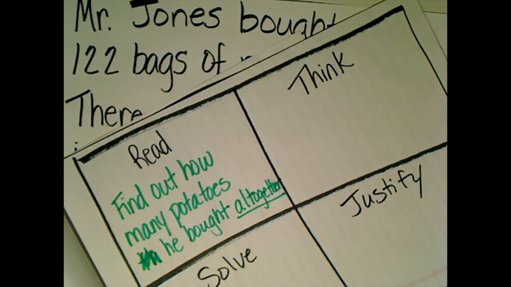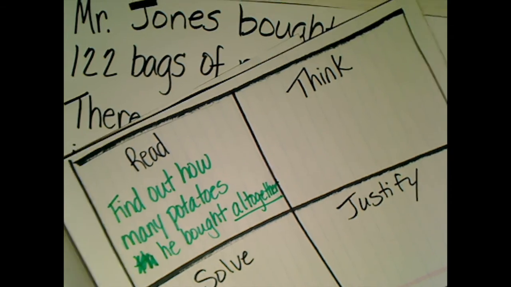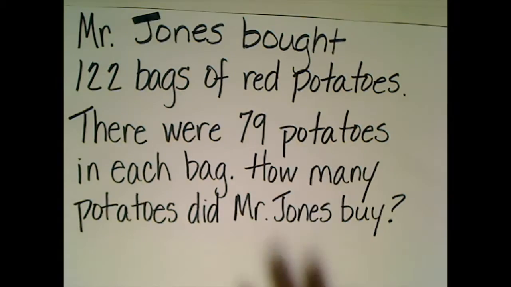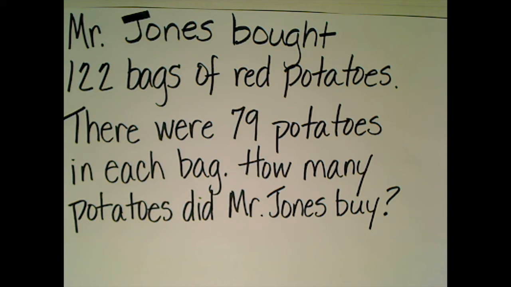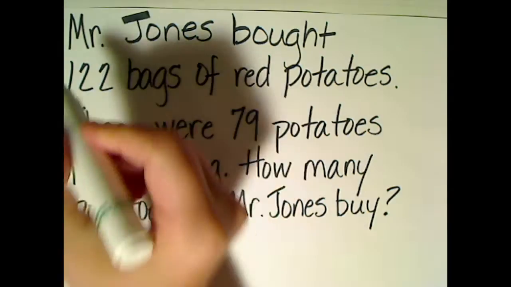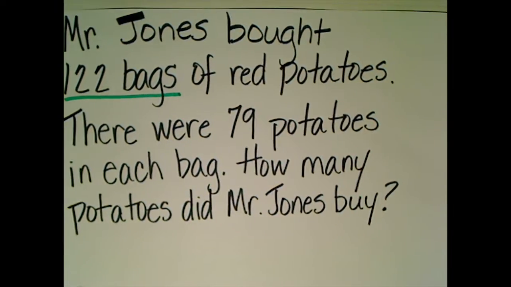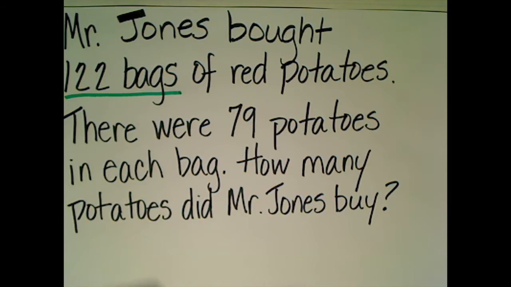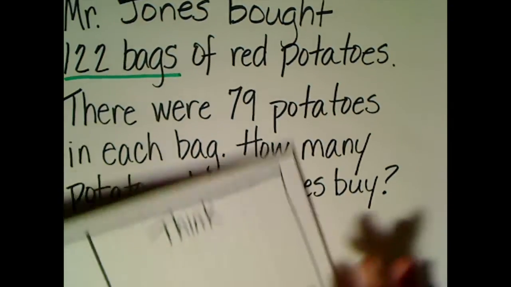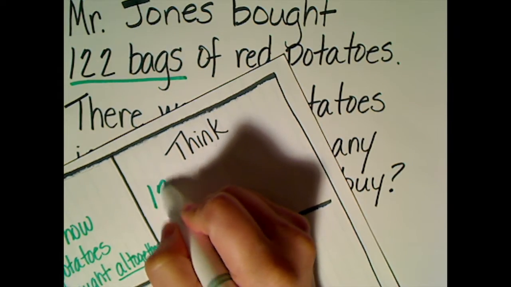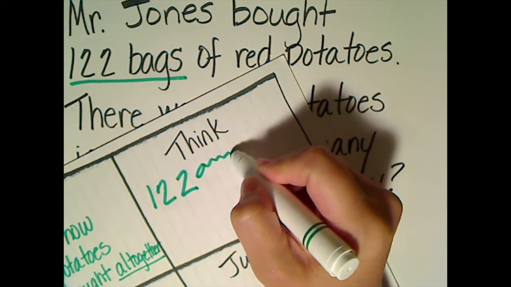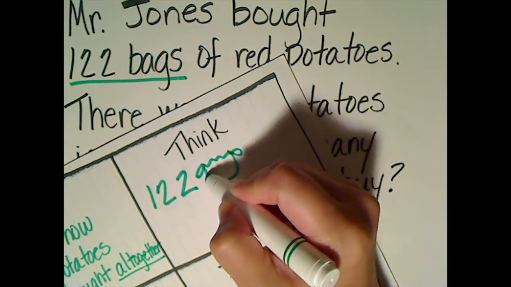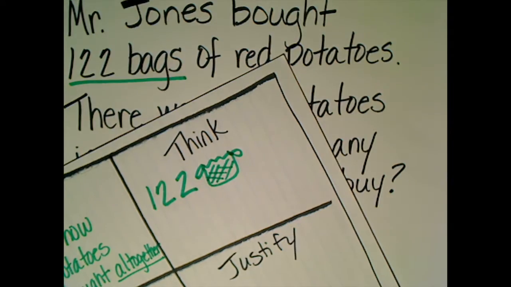Now the next portion is think. What are the facts, both stated and unstated? Stated meaning you see them in the word problem, and unstated meaning they're not there. You have to infer. Mr. Jones bought, for sure, 122 bags of red potatoes. And me being a very visual person, 122 bags. So I'm going to draw a sack of potatoes. Y'all don't laugh at my sack of potatoes. Like a burlap sack.